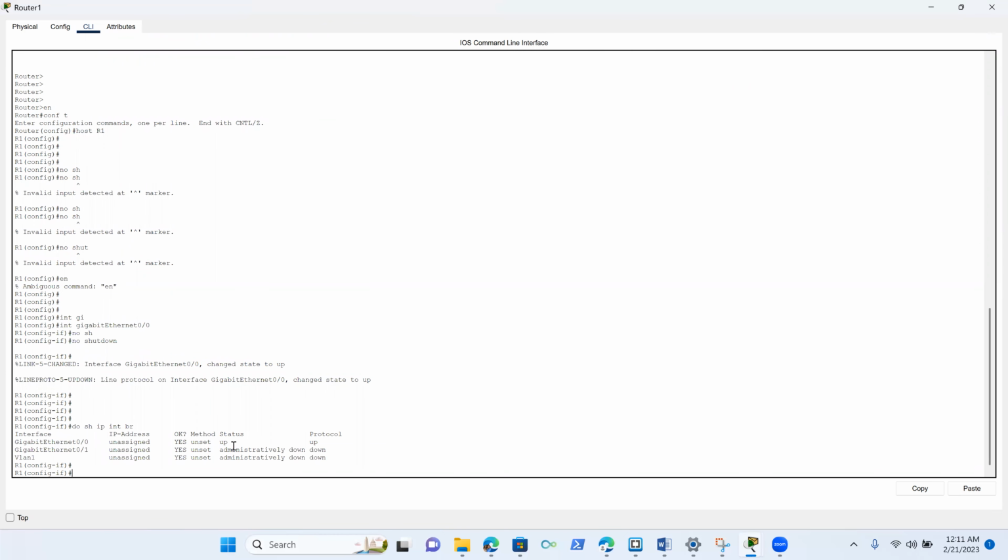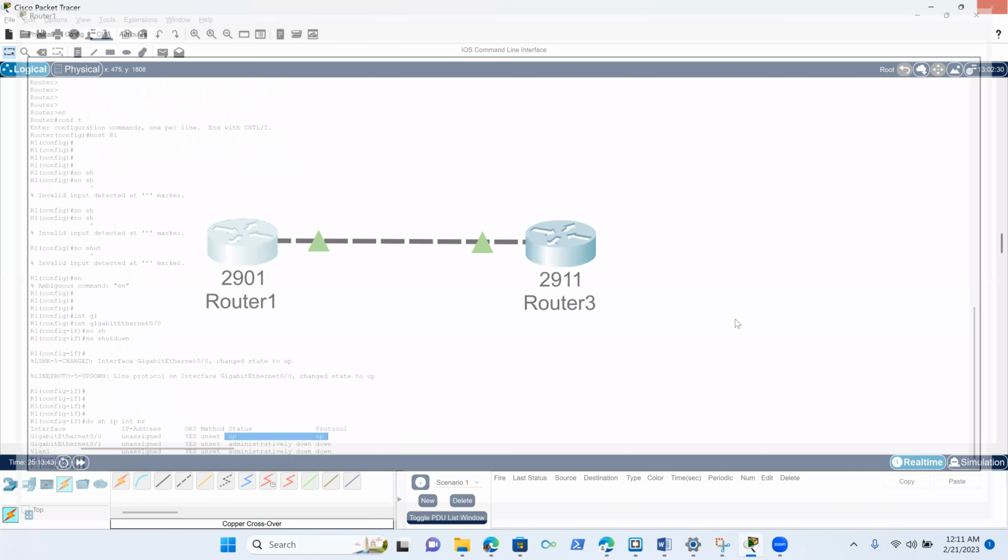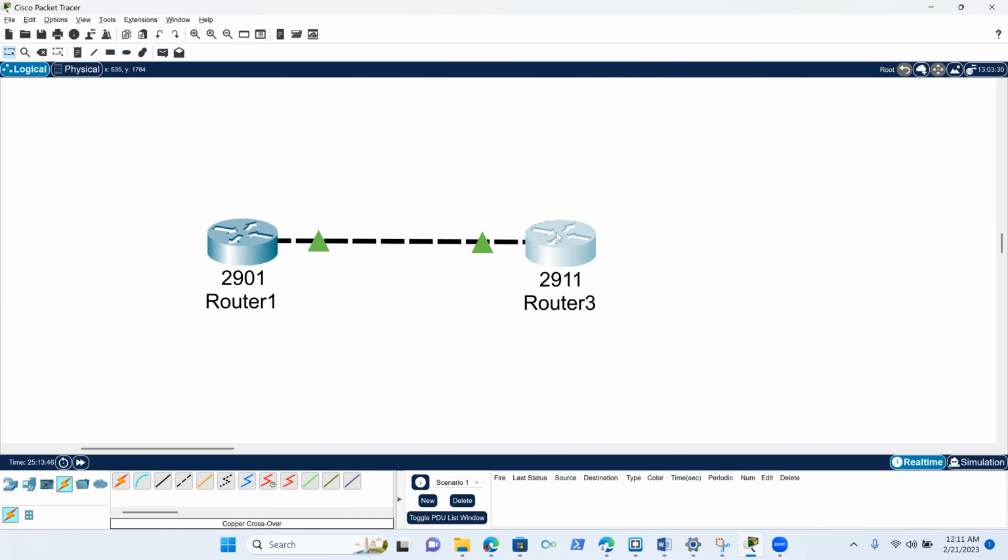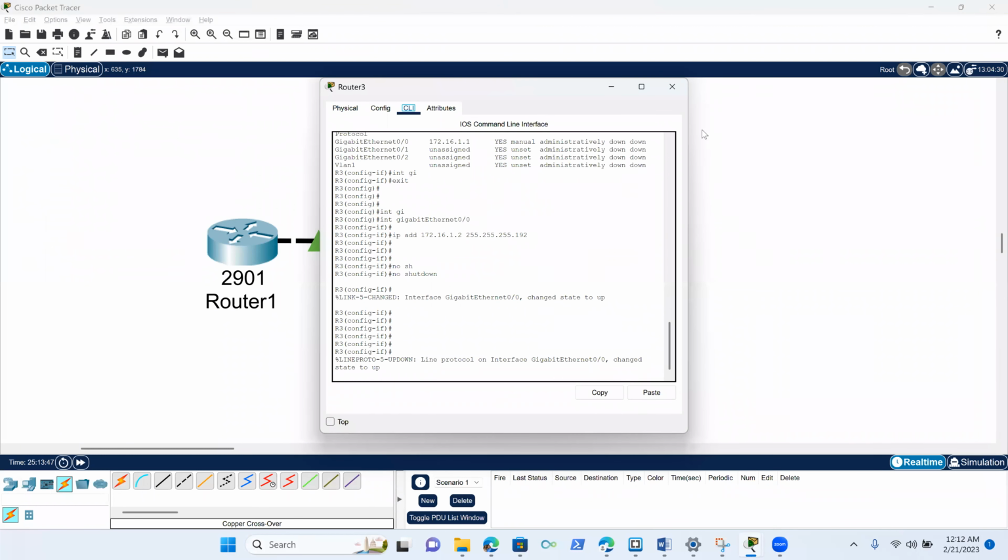You can see here it's up. All right, so now let's go back to router 3 to finish our task. Both ports are open now.